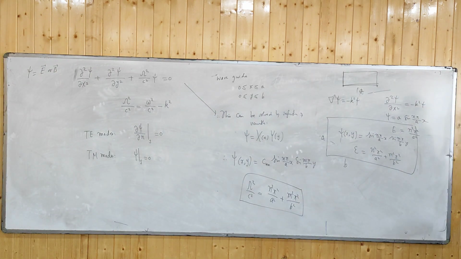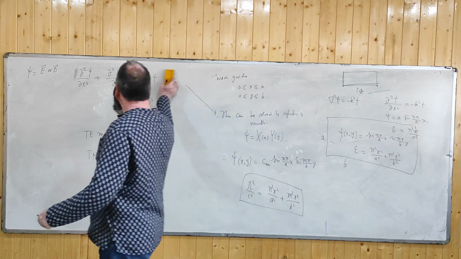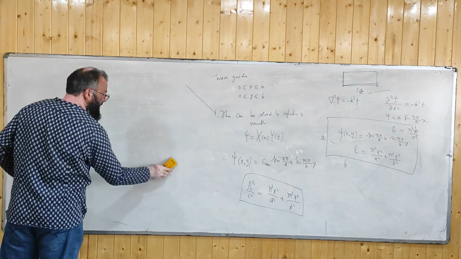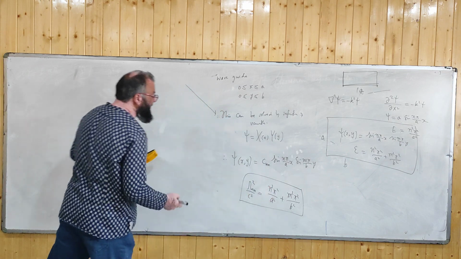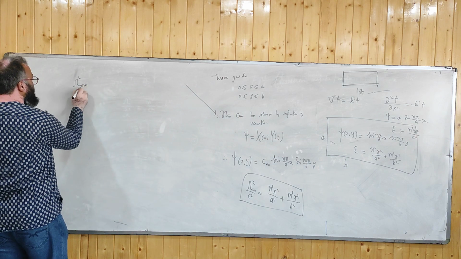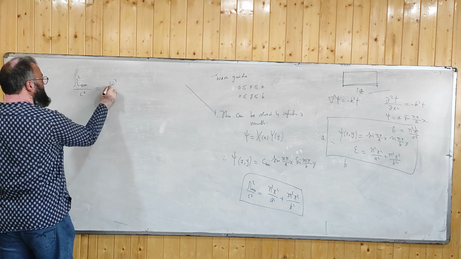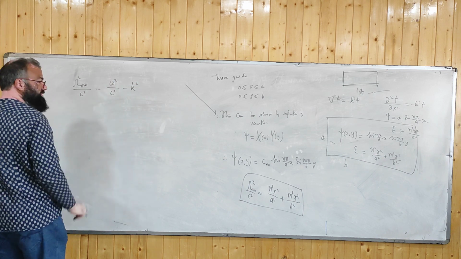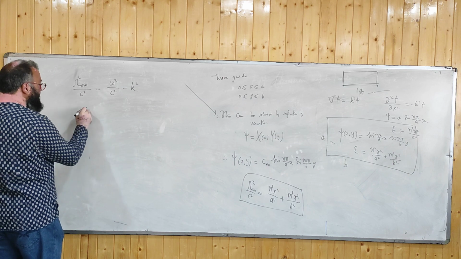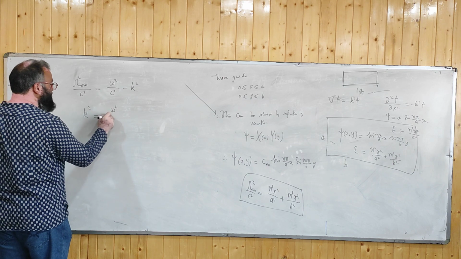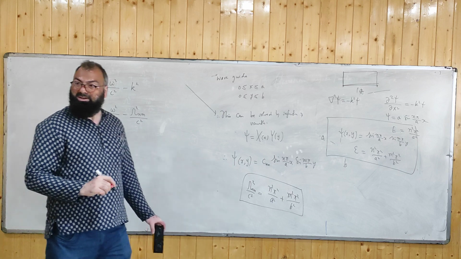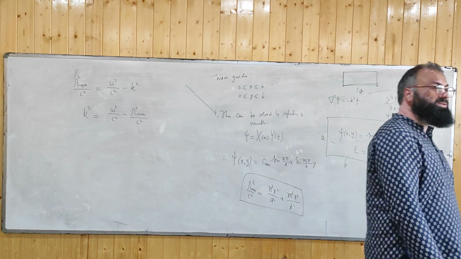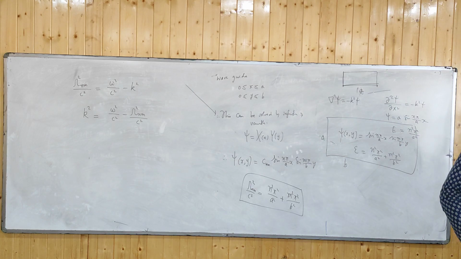So we need to figure that. So in this very box, let's figure out the lowest energy mode. Okay, so let's take this thing. So let me write this as omega n m now, because it will depend on n and m. So my omega square n m by c square, it's actually equal to omega square by c square minus k square. Is it true? So what is our k? Let's calculate the wave vector k square. So it's omega square by c square minus omega square n m by c square. Clear? So wave vector gives actually the momentum, is it? So that means it will help you to propagate along the z direction, let's say.